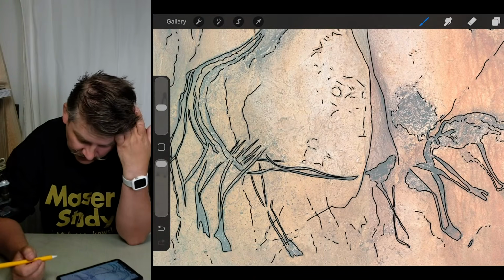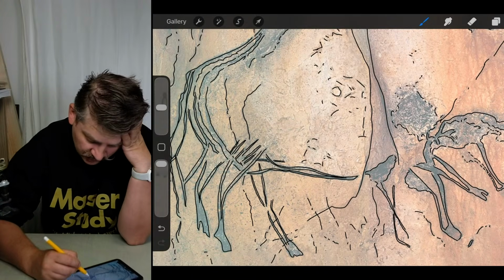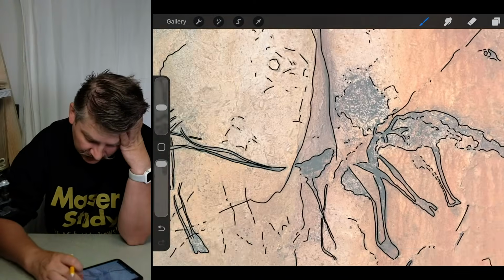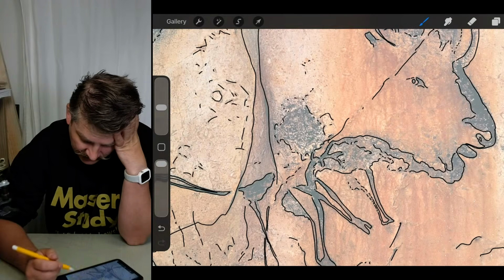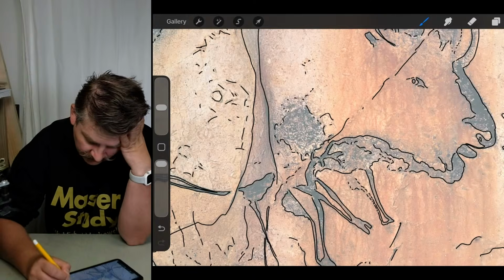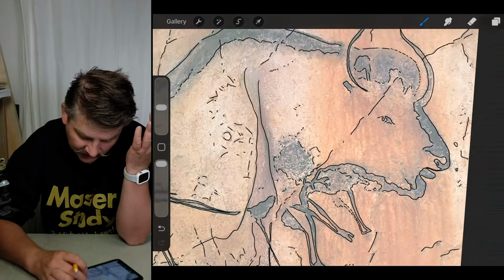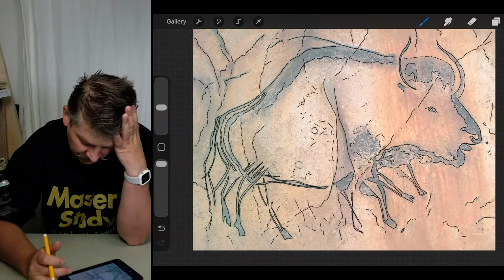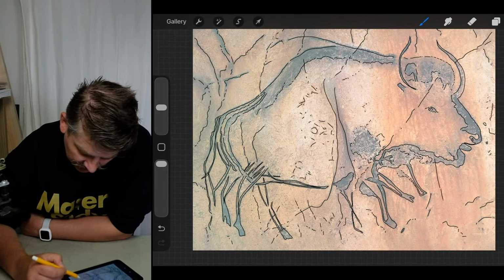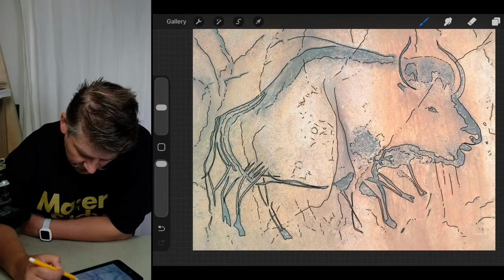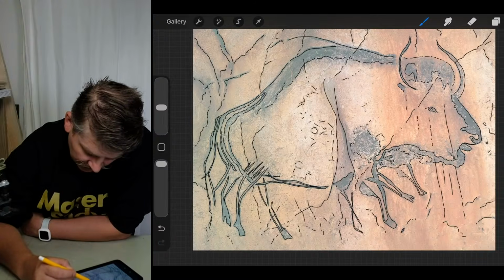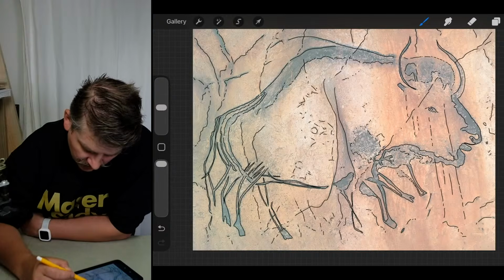There's also some people who believe that they're part of a shamanistic kind of ritual in which somebody might attack the drawing as a way of maybe reducing the amount of energy that this animal has, so when they actually see it, they might have better success in the hunt. Almost like a voodoo doll or something.